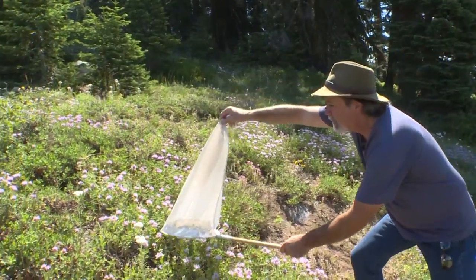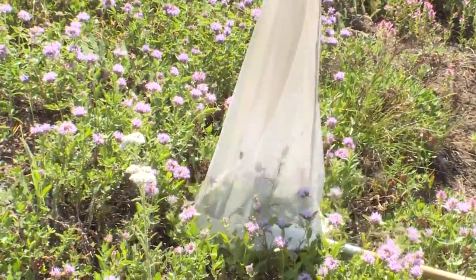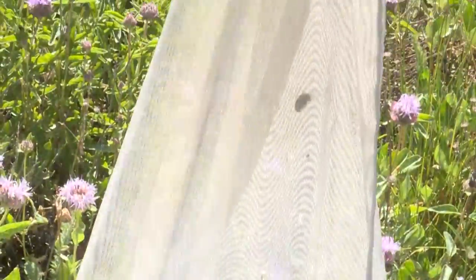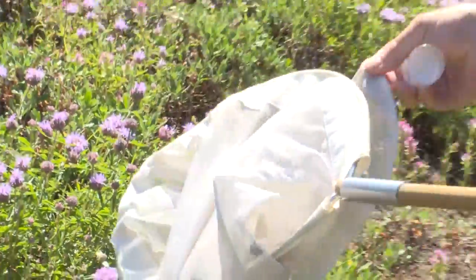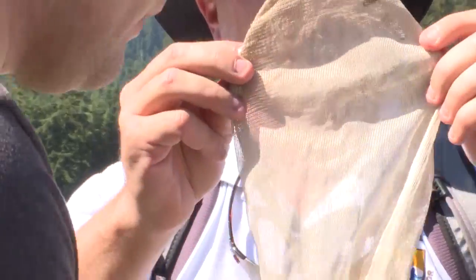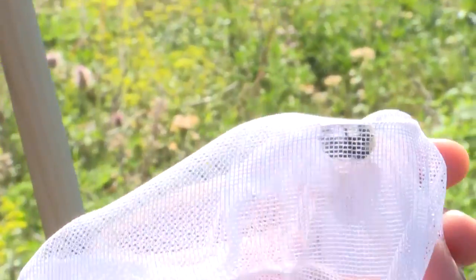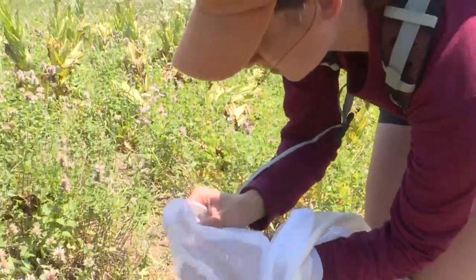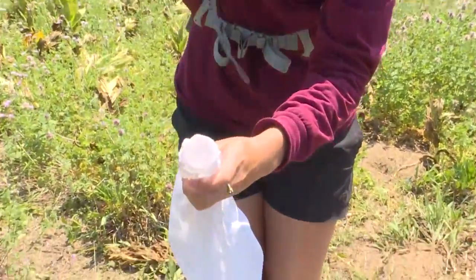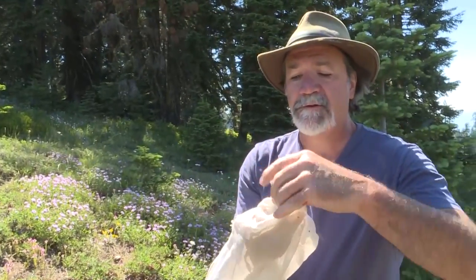In this technique, you just put the net over the top and hold it up. These bees fly up — flip it over. Then the tricky part: work it up to the top, put the vial in, work the vial up. Look, it's inside. Pinch it. And there she is.